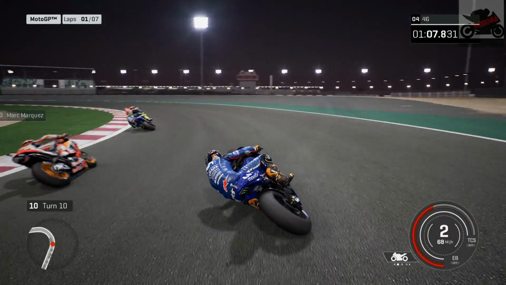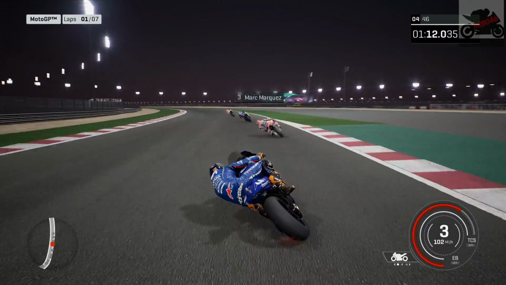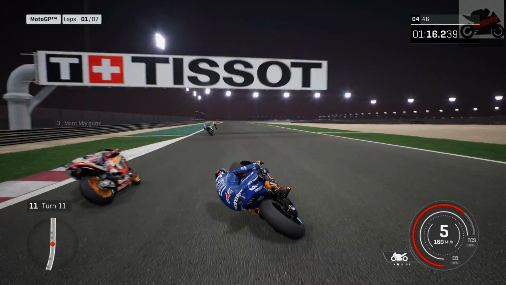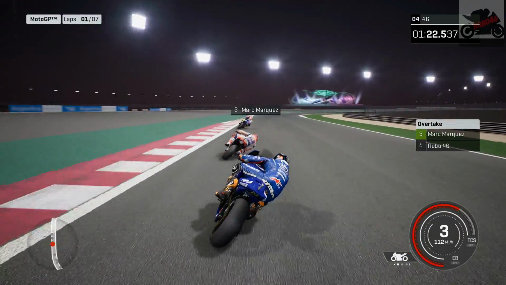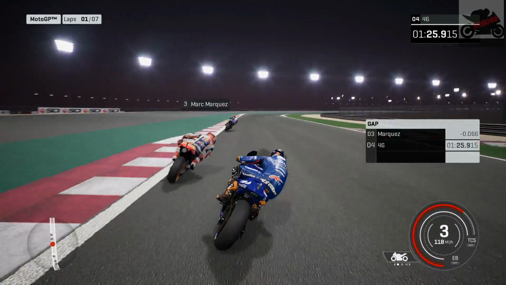Hard on the brakes. Going wide, but I'm going to cut that back and get a good slingshot out. Slightly better drive than Marquez. Not going to get before the quick right-handers, or am I? I am. Up the inside and we are through. No, we're going a bit wide. He's come back through. So initially went through, but then we went a little bit wide, which allowed Marquez through.